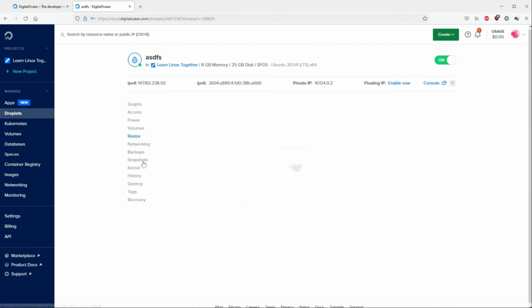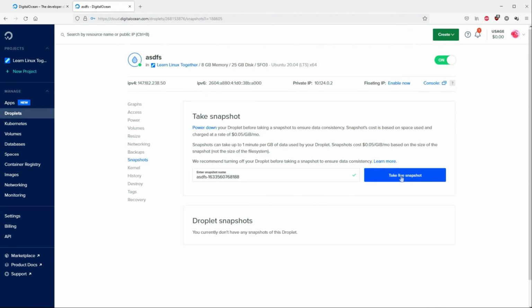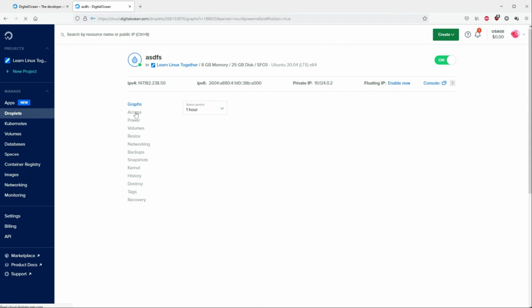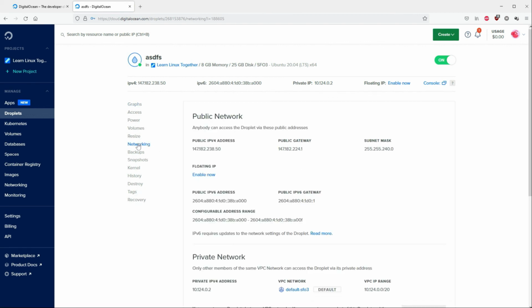There also are snapshots built in. You literally just take a live snapshot. This doesn't require a reboot, and you could always restore back to it later if something happened. And that's pretty much it. You have your instance, and when you first connect to it, just go to networking, copy the public IP that you got, and you'll be able to connect to that server.